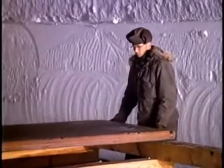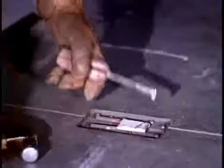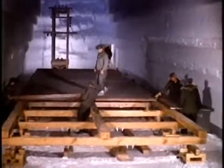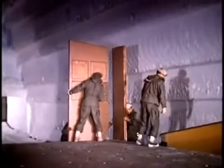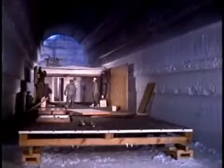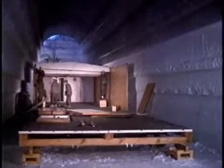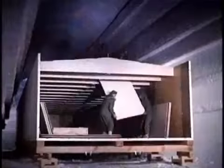Every prefab that went into Camp Century had been pre-erected, tested, and then shipped to us as a unit. Every clip, every doorknob, every light switch came in a single shipment. In this way, we knew there would be no delays caused by missing parts. This is a standard T5 Engineer Arctic building, designed for cold weather use. Composed of plywood insulation panels, these buildings would provide space for comfortable working and living under the ice. Since every unit had been checked out in advance, our crews could put up one of these buildings in less than a day.